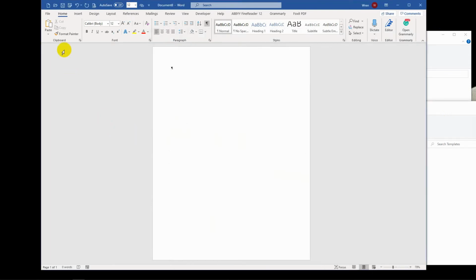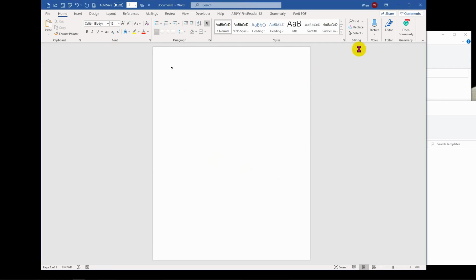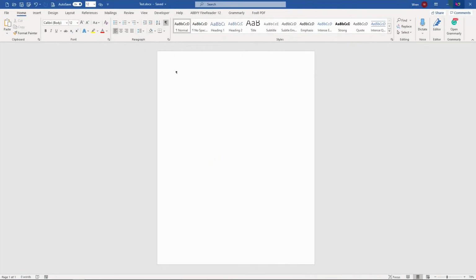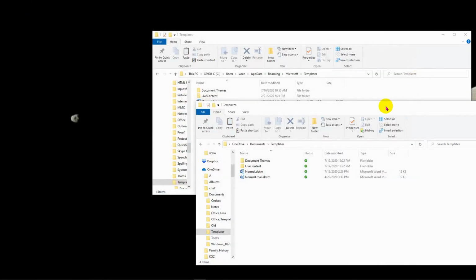Now if I save this document, we'll save it as test or something, and close down Word. Whoops. Let's go see if the normal document got updated. Yes, it did. See, it got updated to today's date.